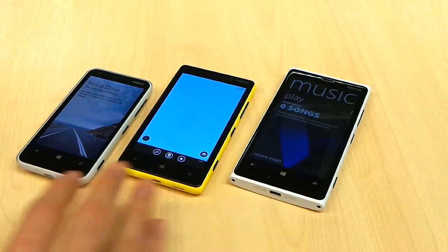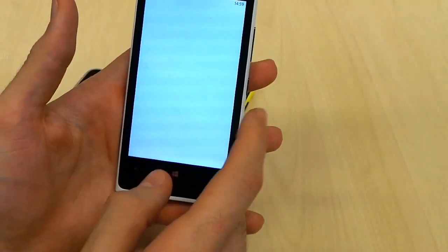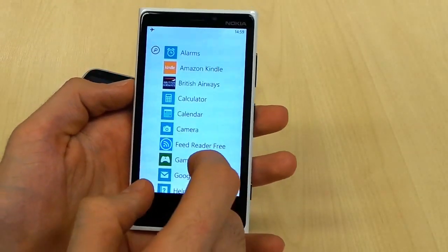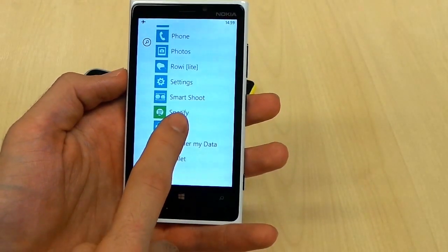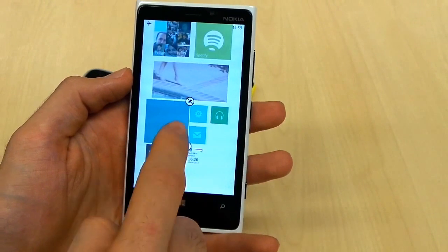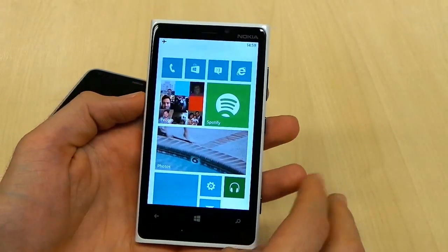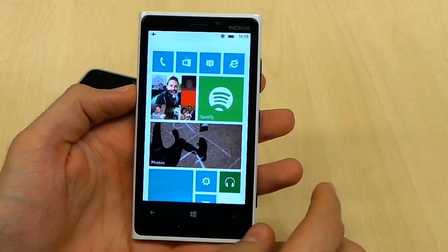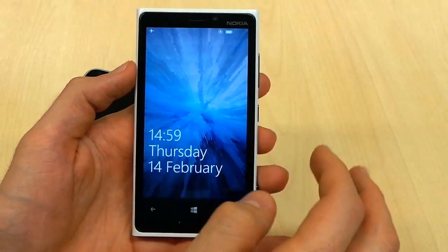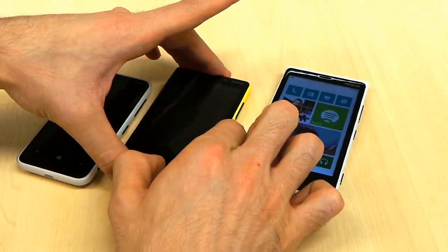Comparatively, they're identical, so whichever you opt for, you will get all those fantastic services, not to mention the incredibly beautiful, clean UI found in Windows Phone 8. That comprises the Start Menu on the left-hand side and a list of all your applications on the right. Applications can be pinned to your Start Menu with a long press, and the tiles can be resized — made really small or really big — and placed wherever you want. It's worth noting Windows Phone doesn't have an aggregated notification centre, so you'll have to keep an eye on these live tiles. However, from the lock screen you can easily see missed calls and notifications.